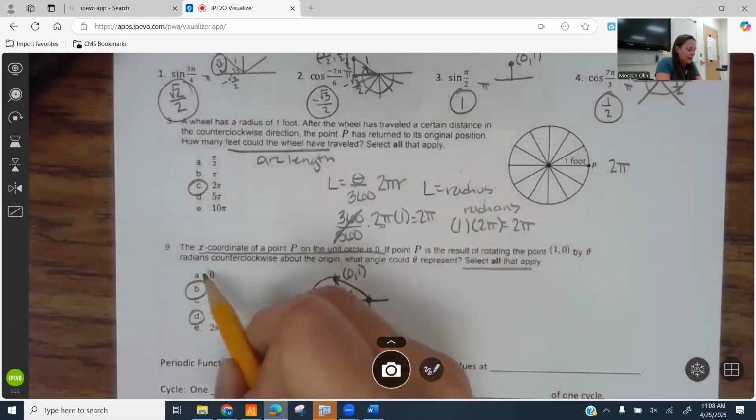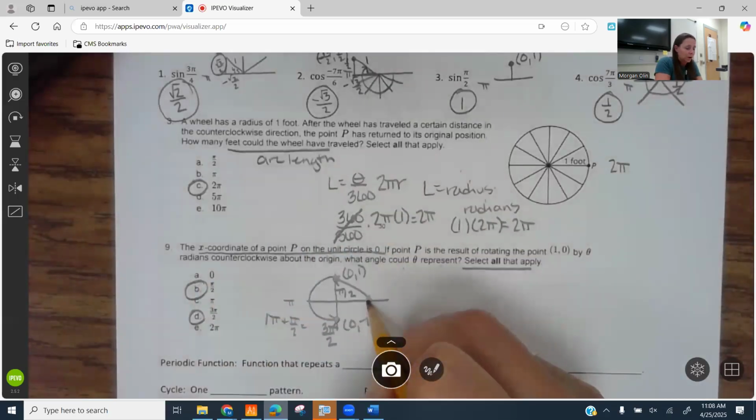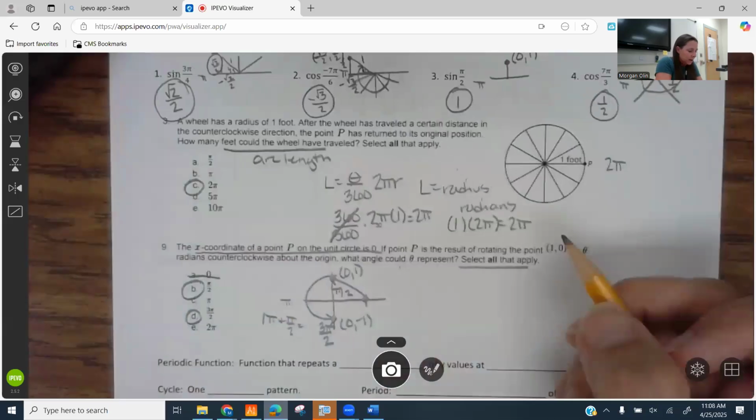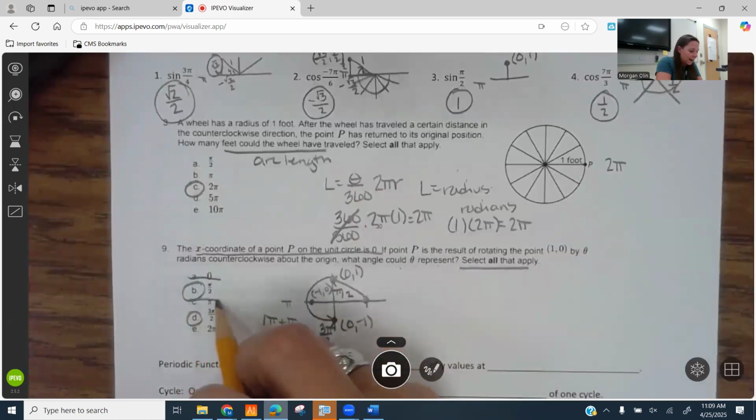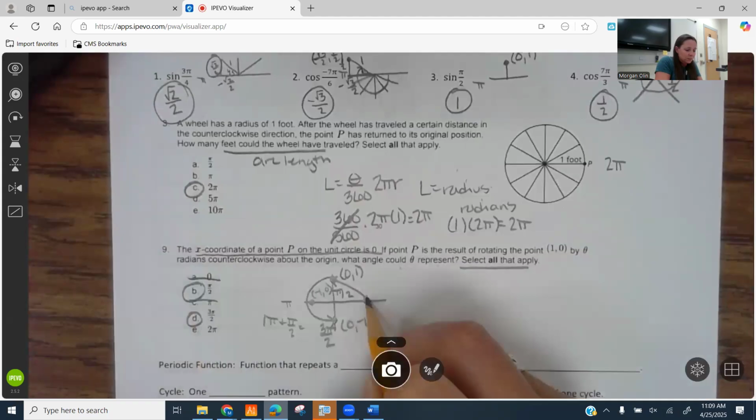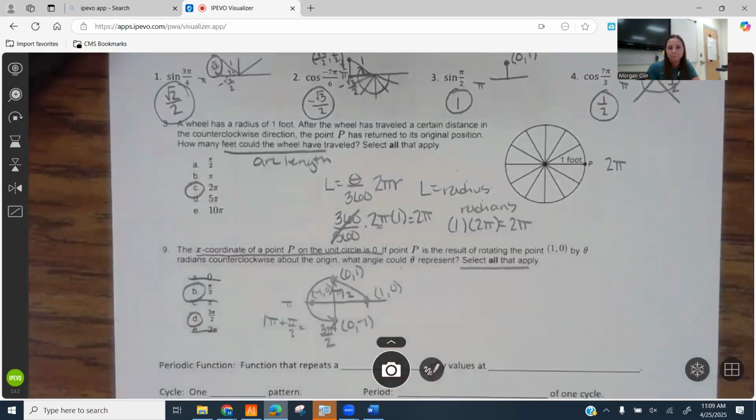Now, you can kind of eliminate it as well. So like here, this is 0. Okay, that's not 1. Pi lands right here. Okay, so that's the point right here would be negative 1, 0. Y is 0, not x. All right, and 2 pi lands back where you are at the point 1, 0. Again, y is 0, not the x, so it's not 2 pi. All right, so make sure you understand that, and that's still kind of keeping up with unit circle and so forth. Again, you can use the unit circle or the circle that you see on Desmos as well.